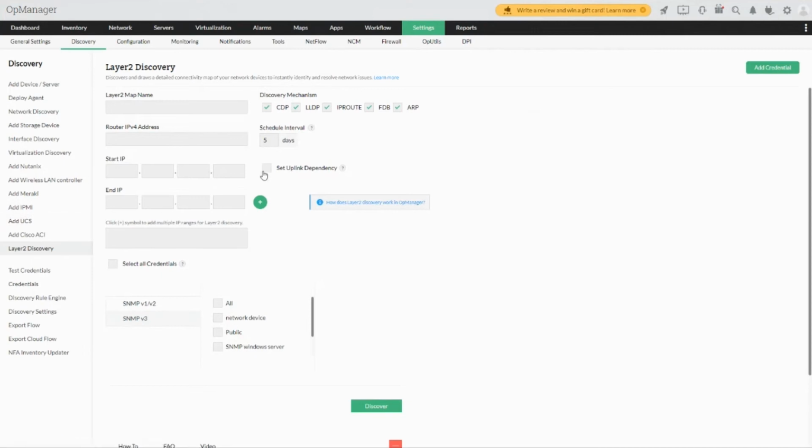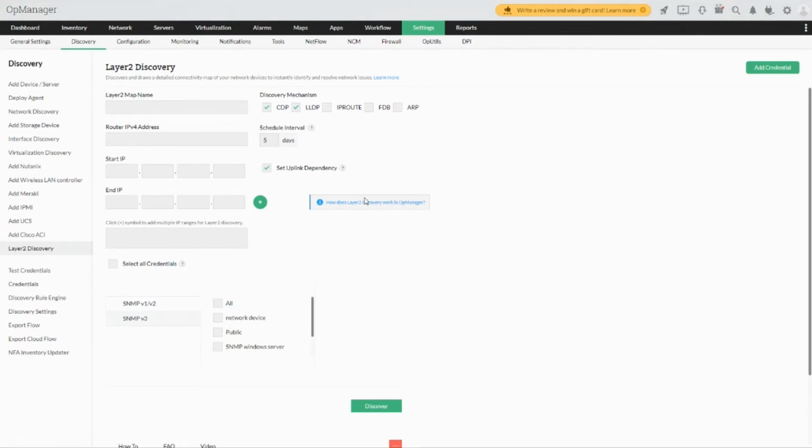If you want to set the device dependency, configure it, choose the desired credentials, and choose the discovery mechanism. Let's say my environment is majorly a Cisco based environment. In those cases, the discovery has to happen based on CDP and LLDP. Or you can also customize the discovery mechanism on how the topology is drawn for these devices pretty easily.